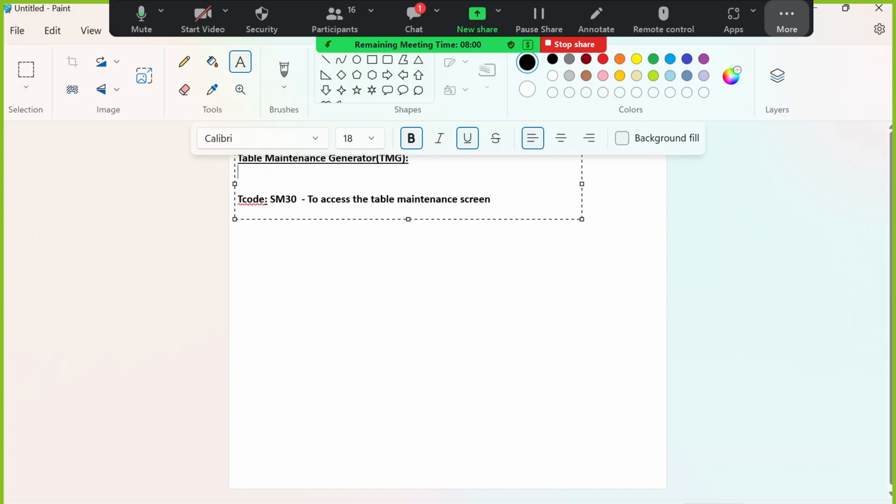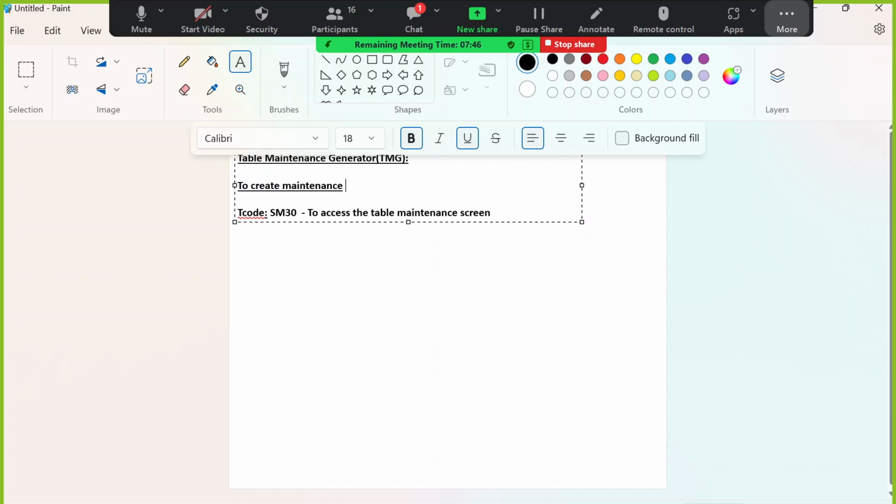To create the maintenance screen, we use SE11.